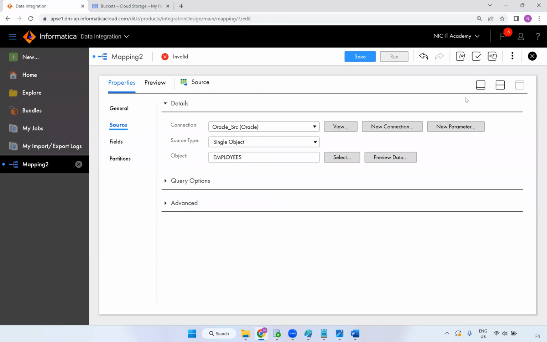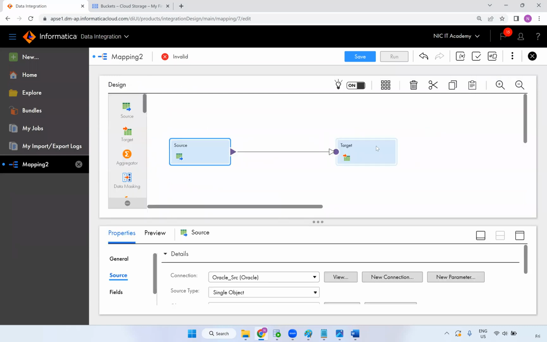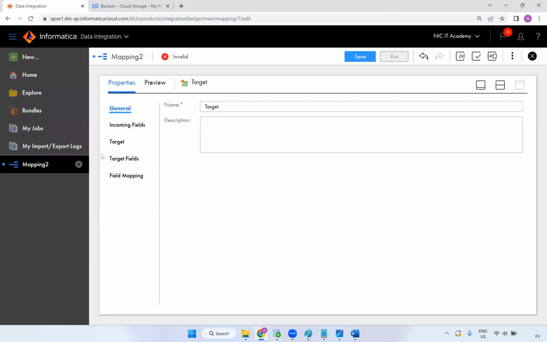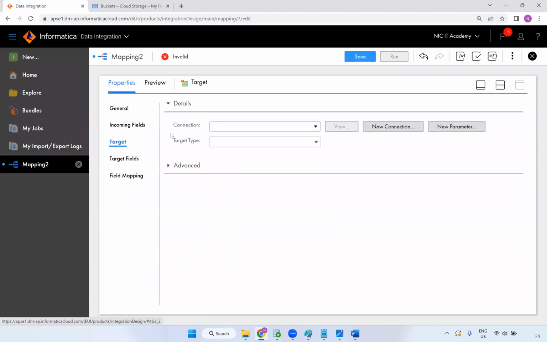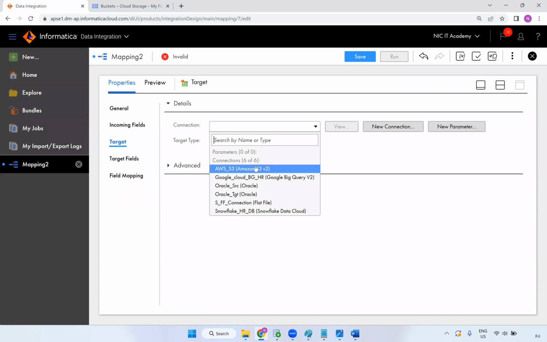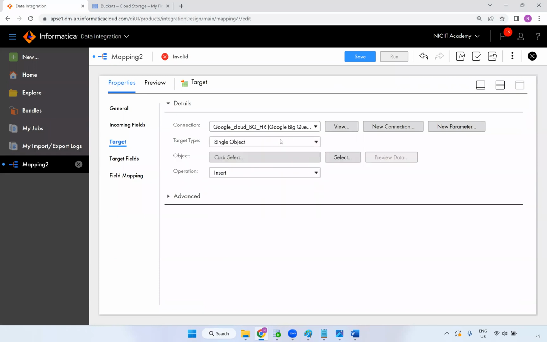We selected and go to the target. So target, you can choose the BigQuery here, BigQuery connections, and you can use single object.